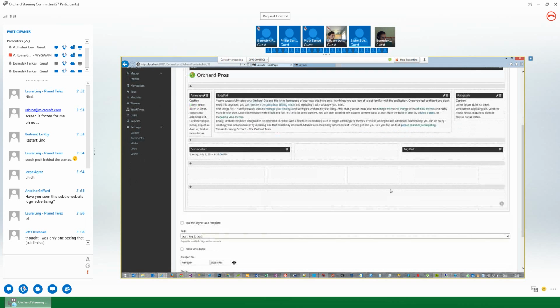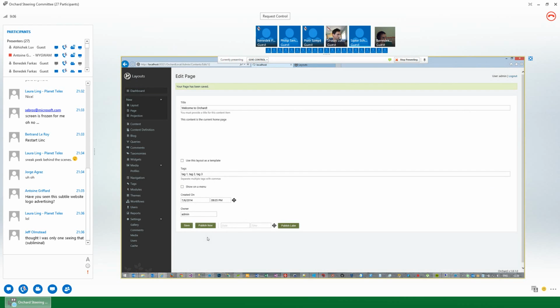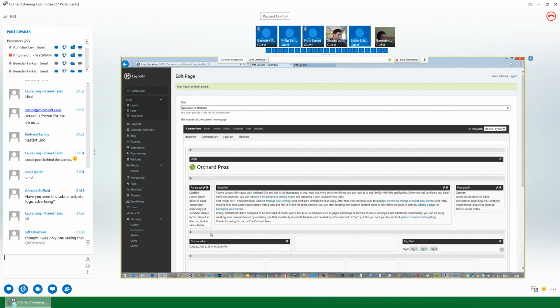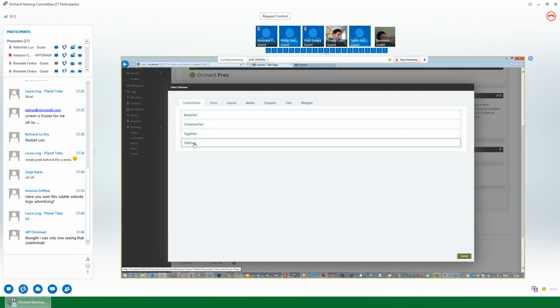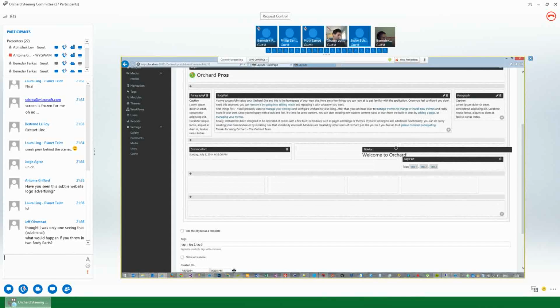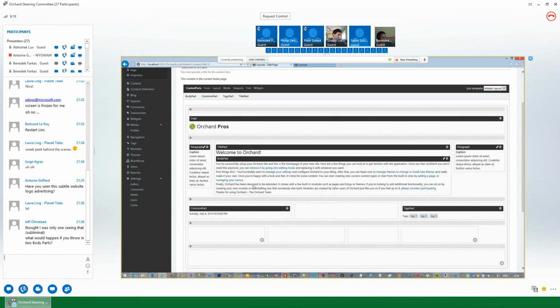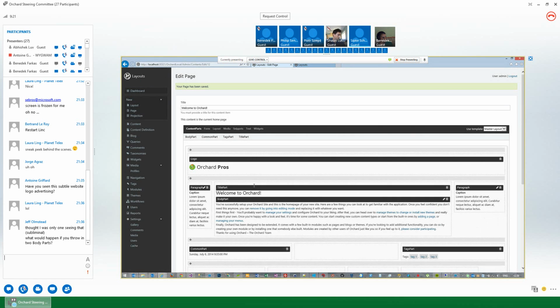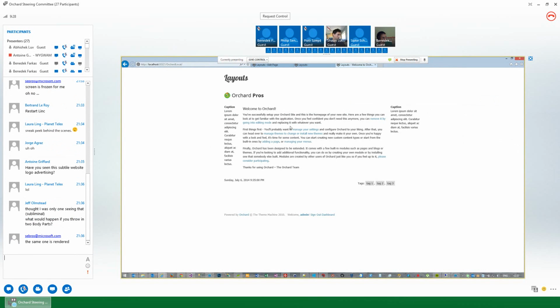We have some tags there, which will be rendered over here once we save. So there we see some tags. We can, of course, add a title part. We can control where we want to show that. For example, here. Publish now. And now we have customized our homepage using the layout editor.